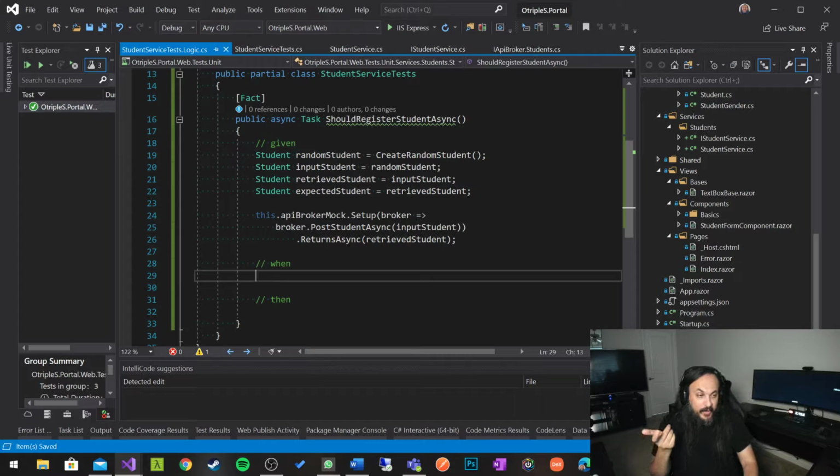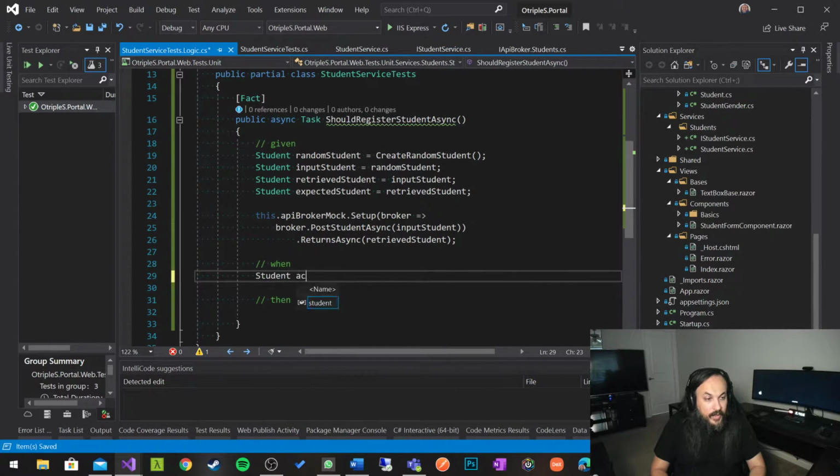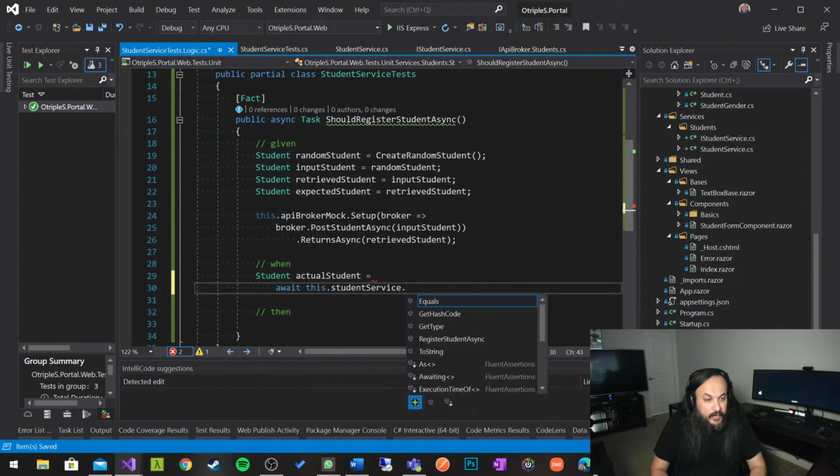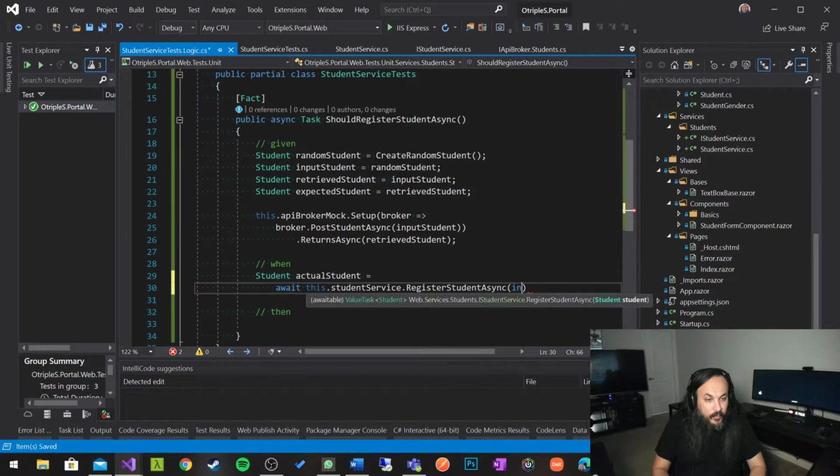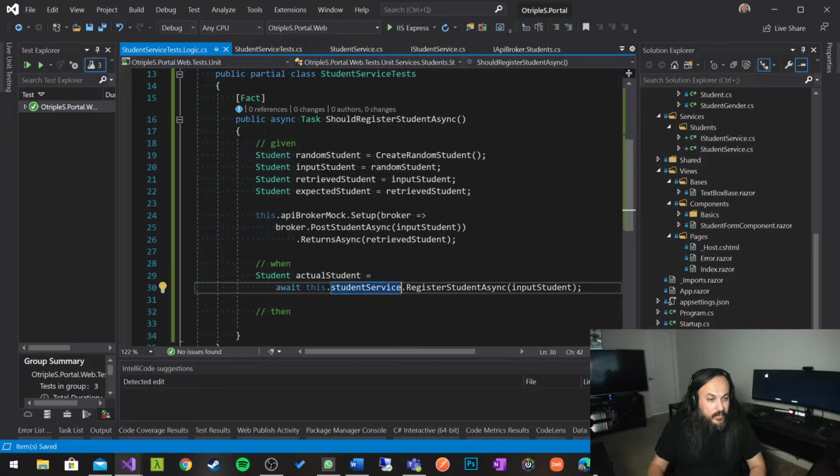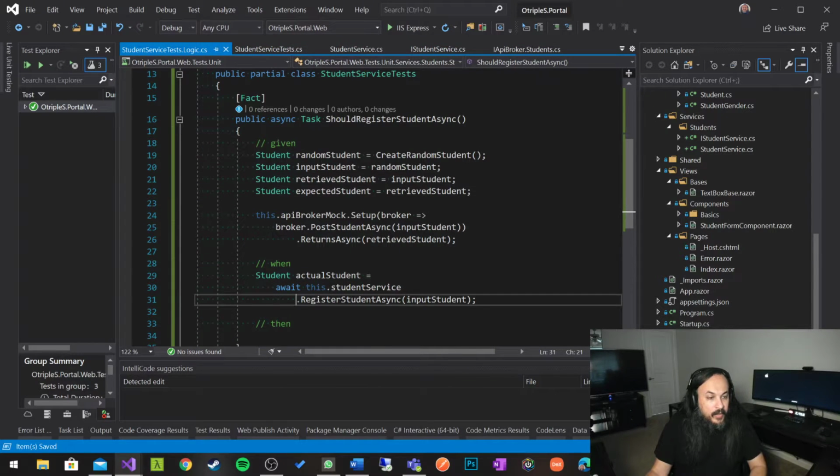What's going to come after that is me simply running the application. So here, this is my actual student. If I go and say await this dot service dot register student async with the input student like this, it looks a little bit too long, so let's break it apart a little bit like this.